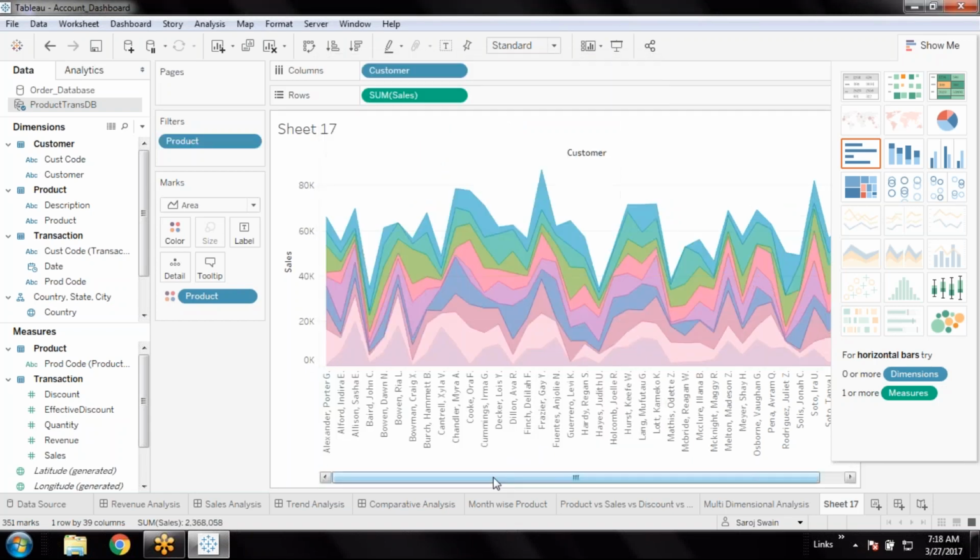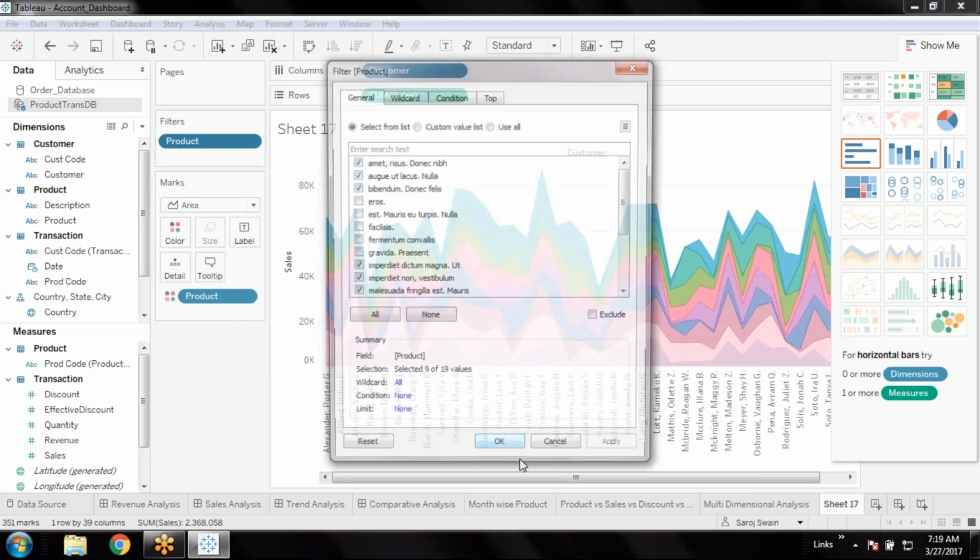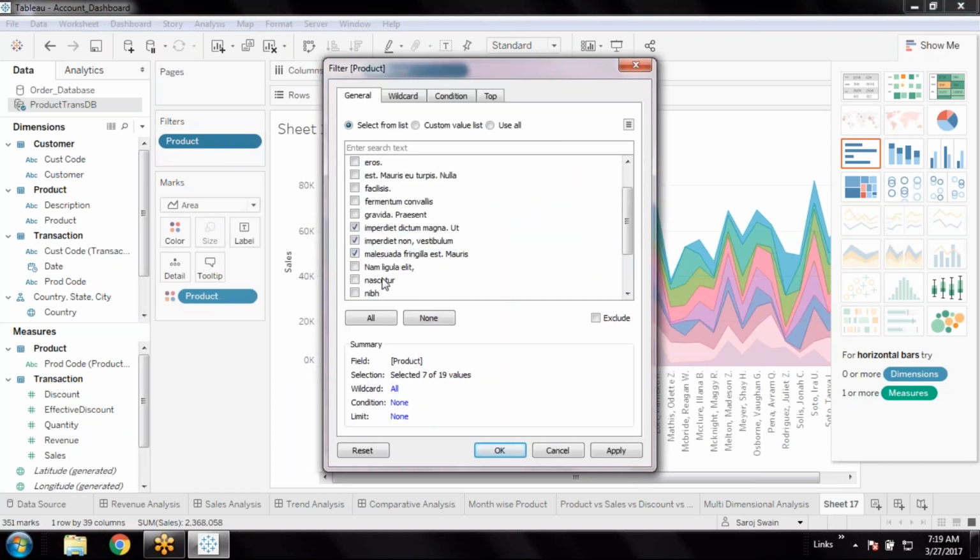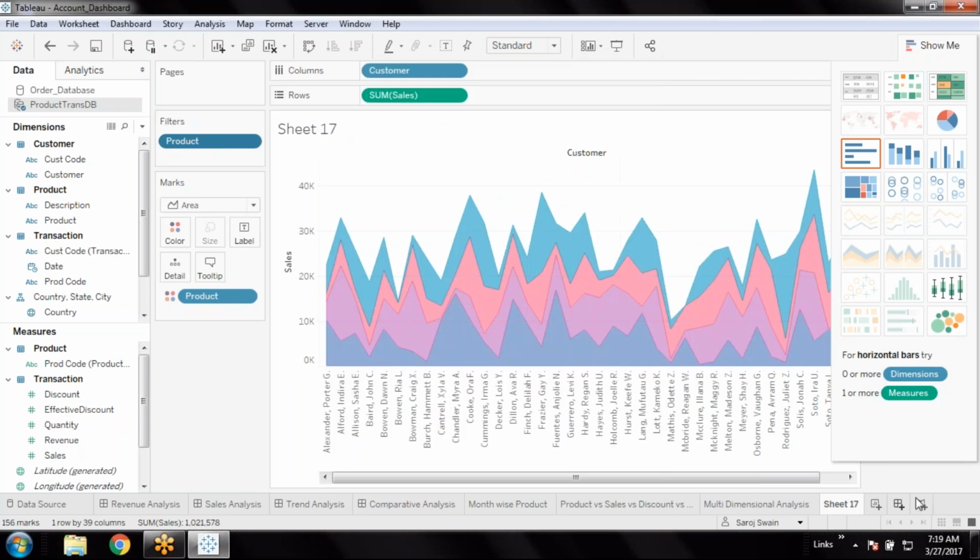Okay, I am only taking a few products, so you cannot see the trend of the other products as well. So this is called a stacked area chart.